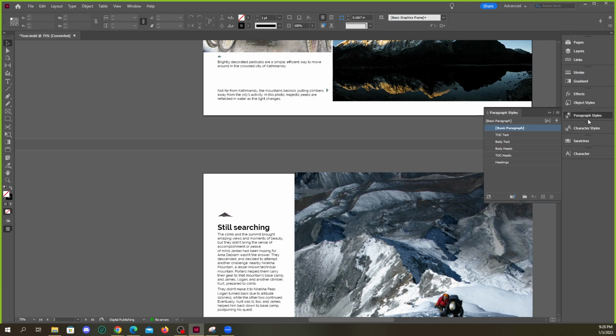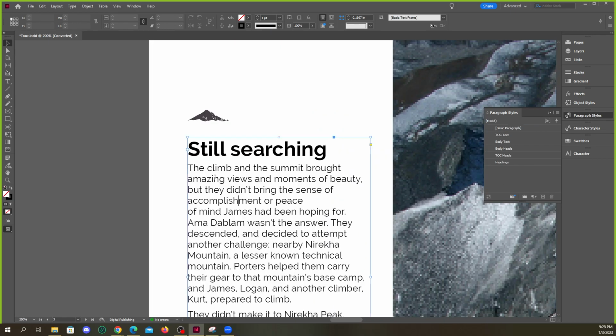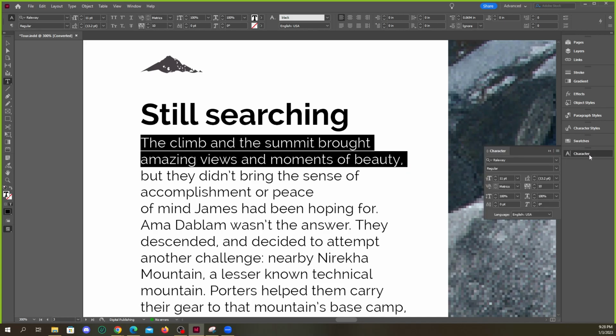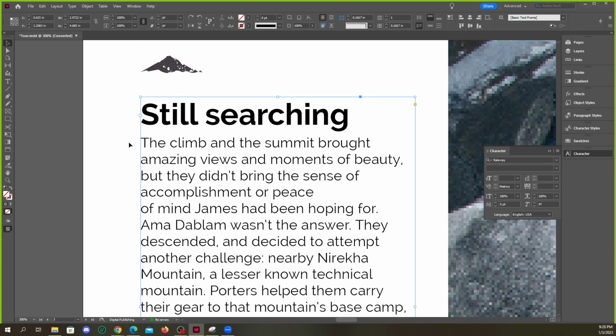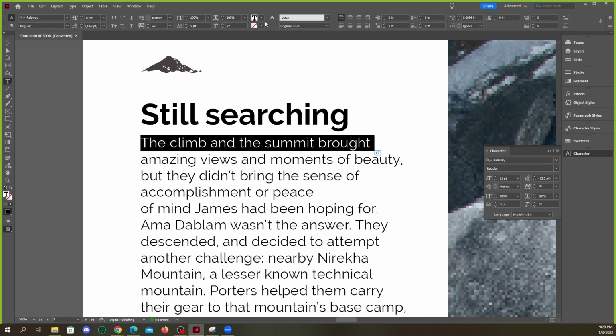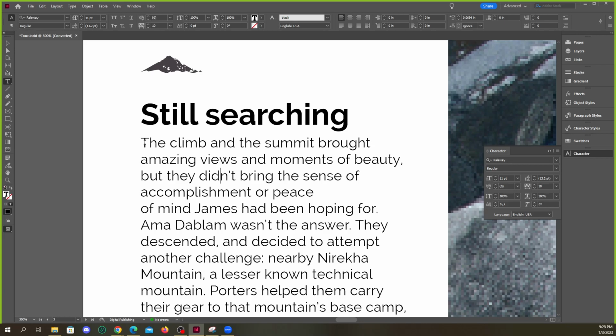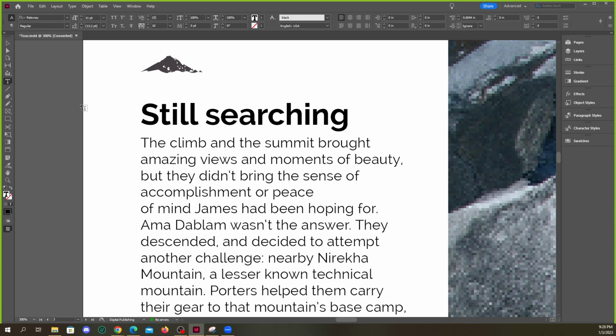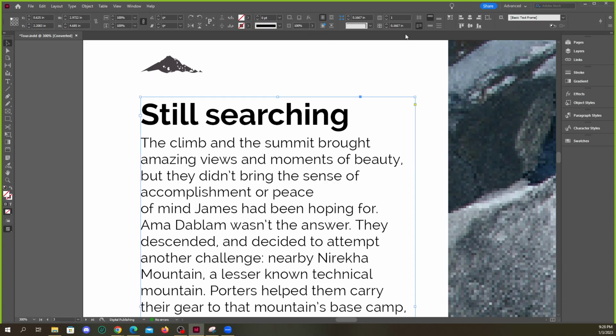Yeah, so for now, don't worry about the character paragraph styles. We'll do a lesson on those later. Right now, if you're trying to modify your fonts, just use the character panel or the paragraph panel, or you could just use the control panel up here. It'll give you your text options. So you don't really have to have this open. Just highlight your text or select the text box. You should be able to see text options here.